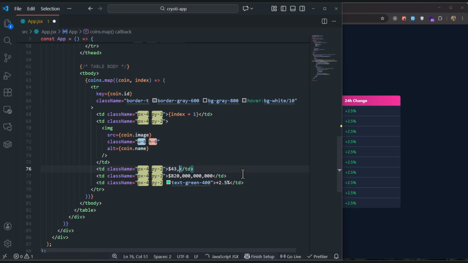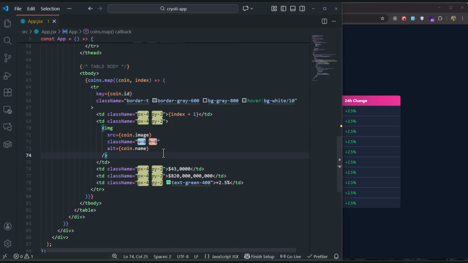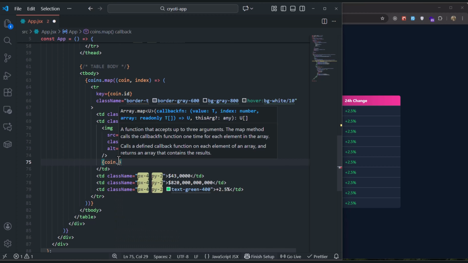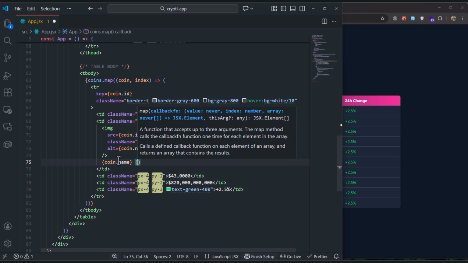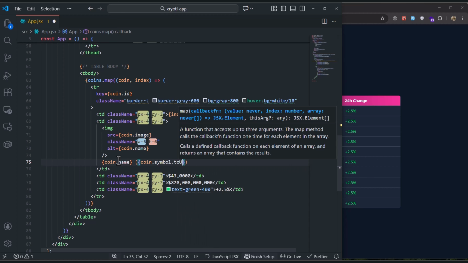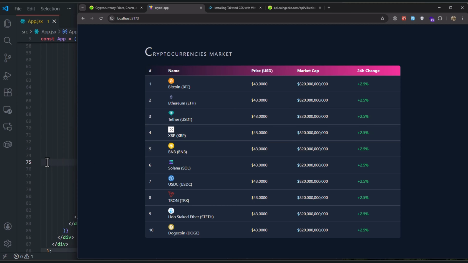So for the name, under image, exactly in this td under image, let's create, sorry, we should open and close curly braces, coin.name, and also let's say coin.symbol, and then toUpperCase.